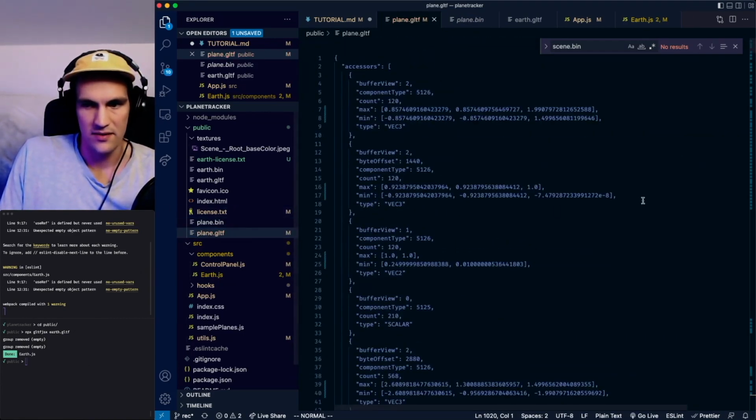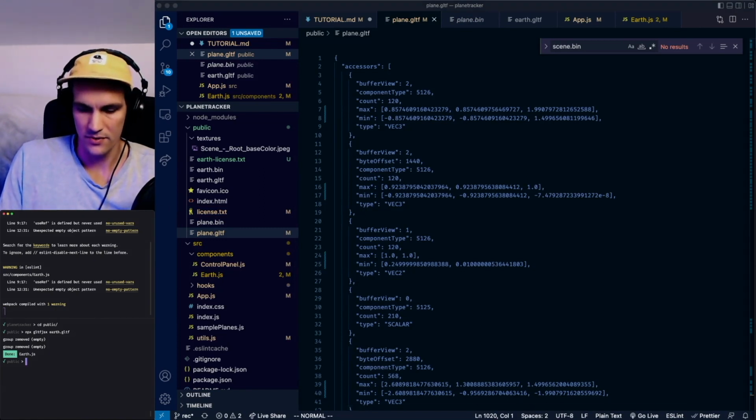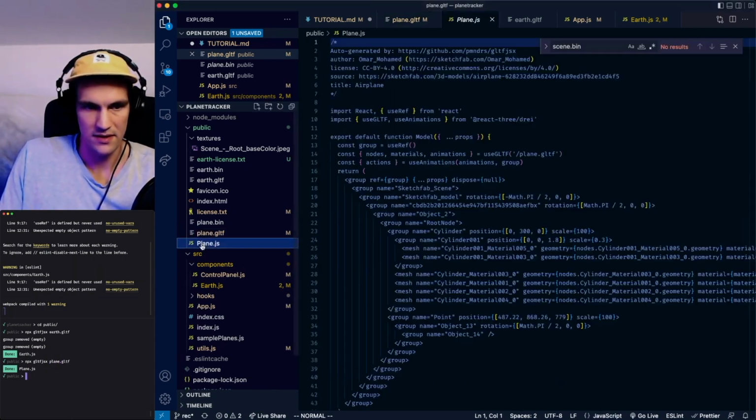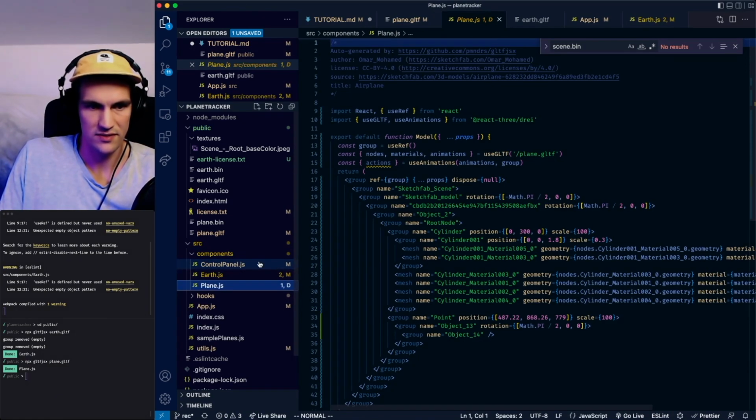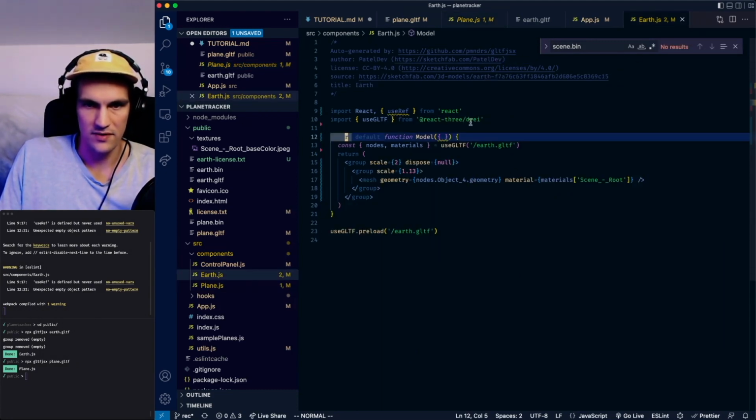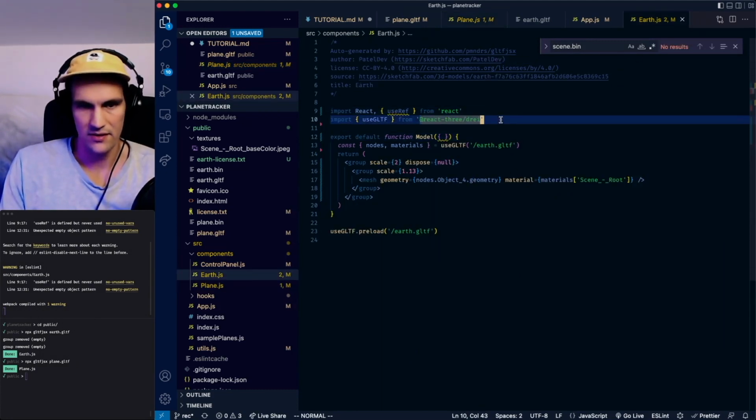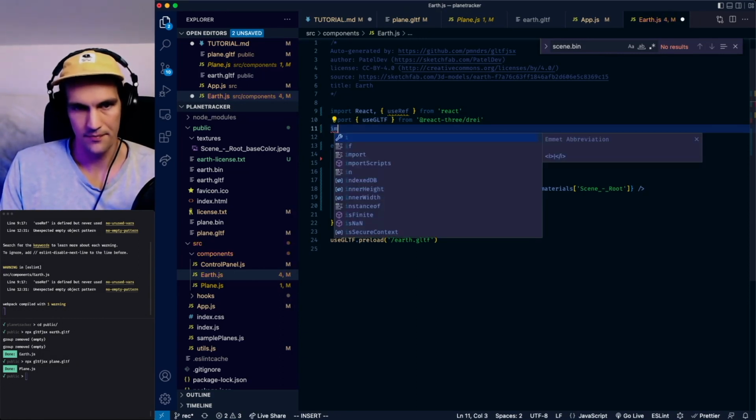All right, so now it's time to do the conversion. Plane done, and let's move it into components. This one I will render next to the Earth here.